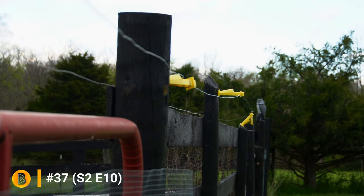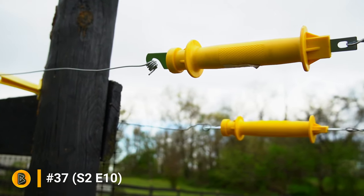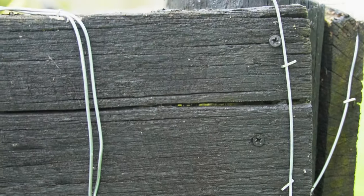We put up an electric fence — a wire at the top of the fence — because we lose turkeys that roost outside. Since we've been gone and came back, it wasn't working. It drooped down and the ground wire was hitting the live wire, so it wasn't working. We could hear the machine clicking, so we've separated everything. I need to do it again properly but we don't know how to test it.